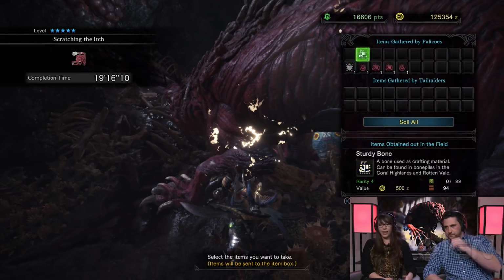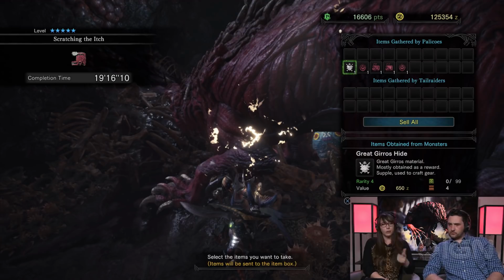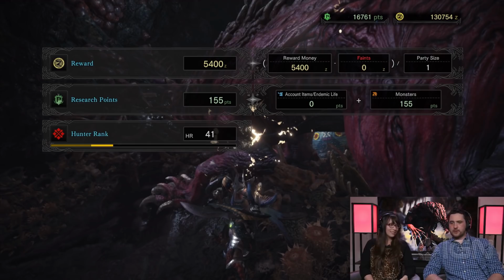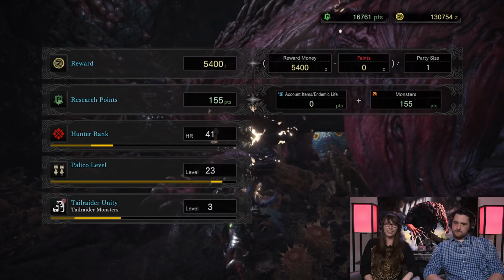And this is from the Plunder Blade that you also get from the Rotten Vale. It lets your Palico gather monster materials as you fight, which seems incredibly powerful when you're farming for armor. Yes, I highly recommend it. We'll have to talk later because I want that.